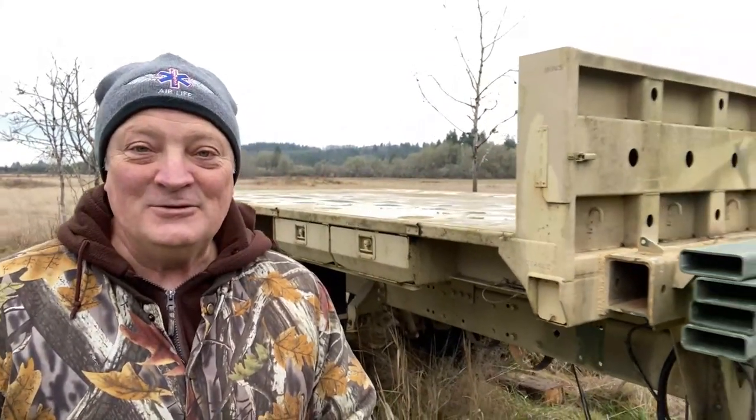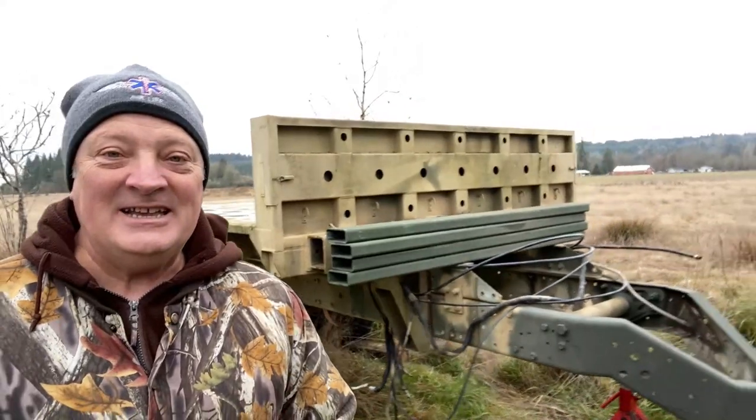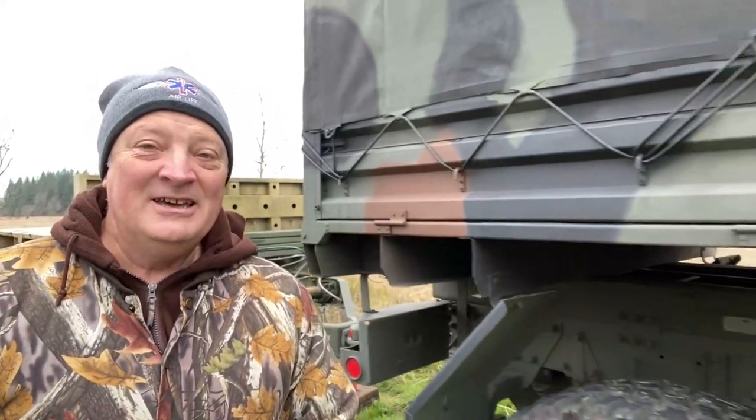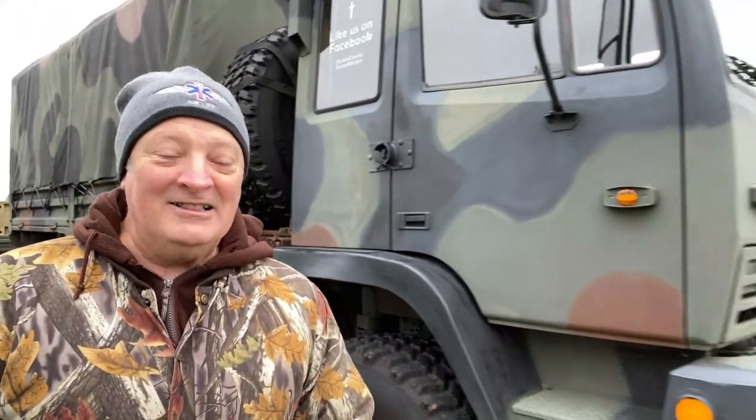Now that I have this full-size LMTV torn down and made into a trailer, I have a ton of oil left over from the engine and the transmission. I must have 25 gallons. I'm just wondering, what can I make with that? There's got to be something I can use that oil for. I just need to figure something out, and I think I have just the thing. You guys stay tuned. So I've decided to make a waste oil burner.